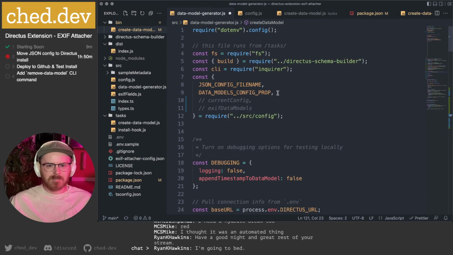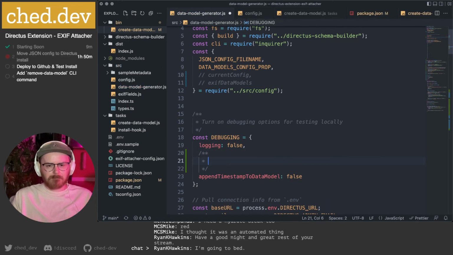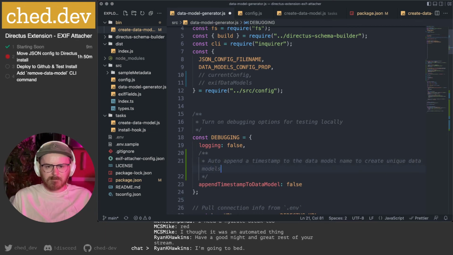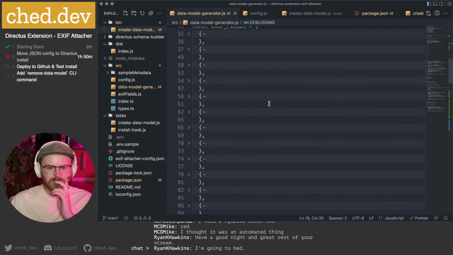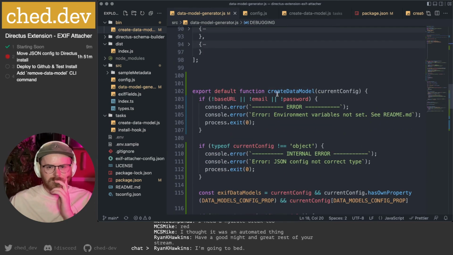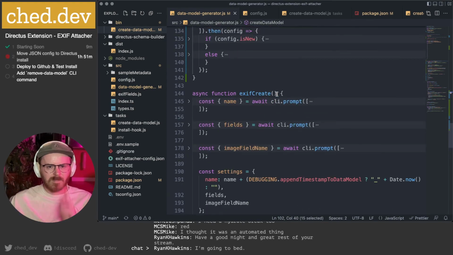Oh, append, that's what it does. Append timestamp to data model. Wait, do I want to export?